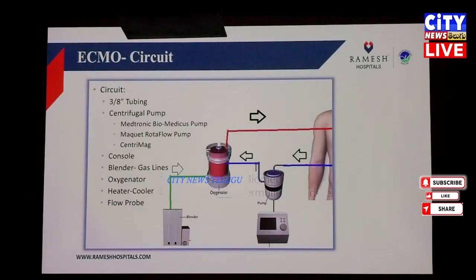Now this is the primary basic circuit of an ECMO. It starts off with the blue one. The blue one is the drainage line, and this is the return. So blood is drained from the patient using a cannula and tubings into a machine. This is the pump which functions as the heart. This is the console which controls this pump. And from the pump, it pushes the blood into an oxygenator. The oxygenator has a supply of oxygen and removal of carbon dioxide. And once that is done, blood is pushed back into the patient. So these are the components: tubings, circuit, pump or console, oxygenator, and again tubings.